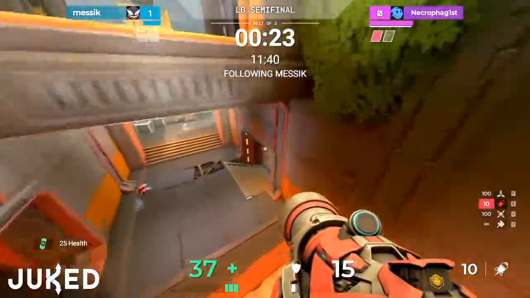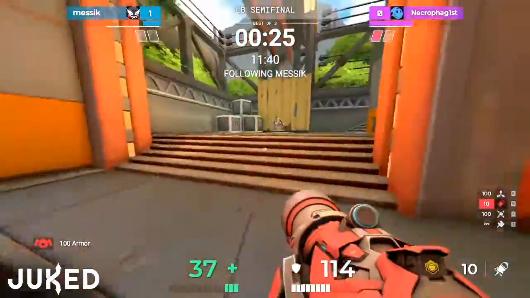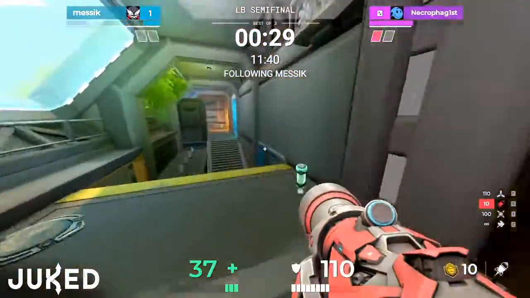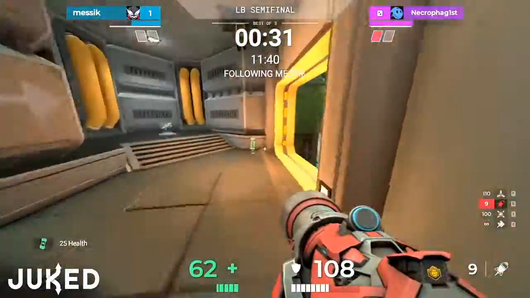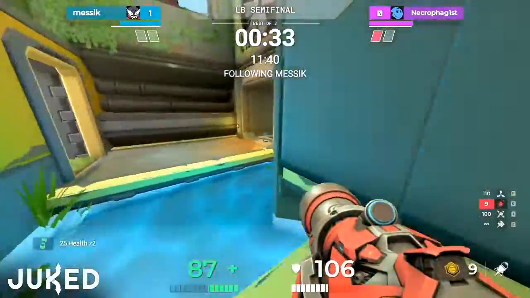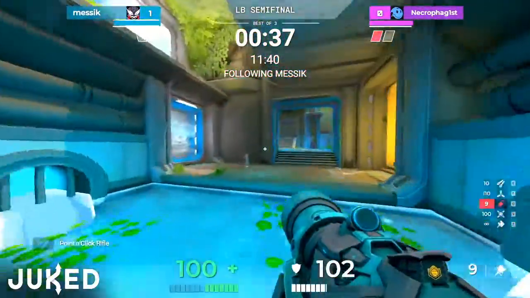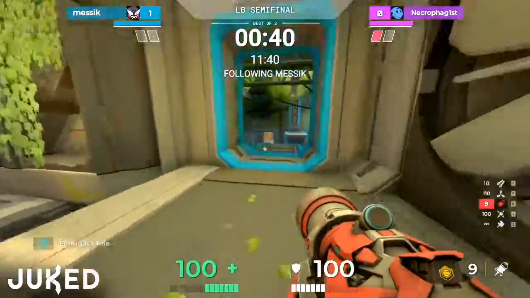Did anybody even get that red? No, it's still there. All right, cool. First red taken, 25 seconds in. Cool story. That's what happens when you spawn right next to each other. messik has a good amount of armor, but still fairly low on HP. And now we're about even. Both players 100-100.